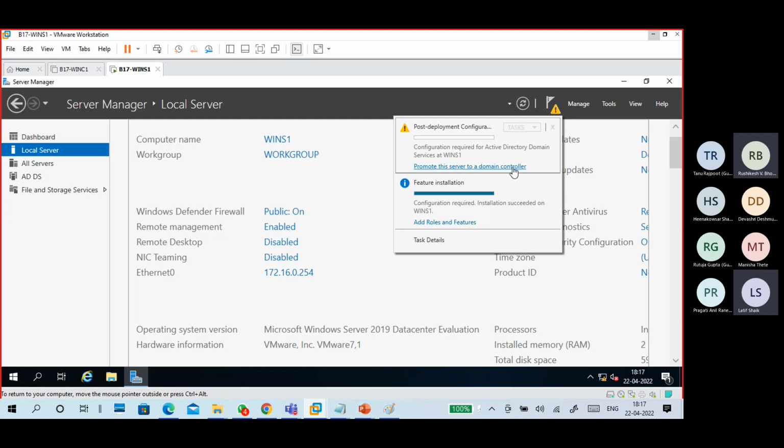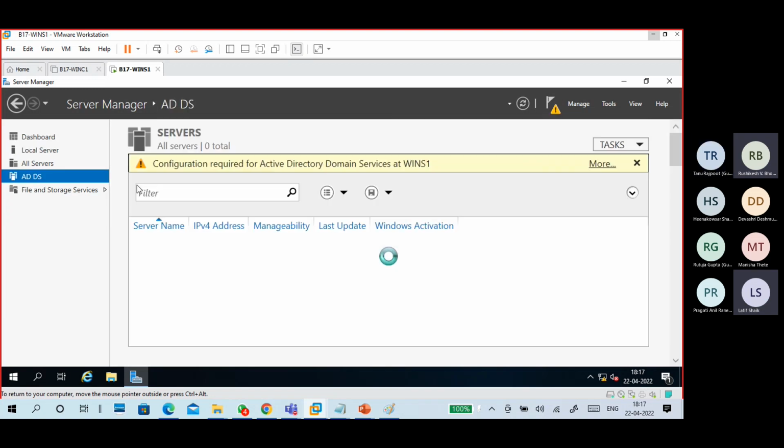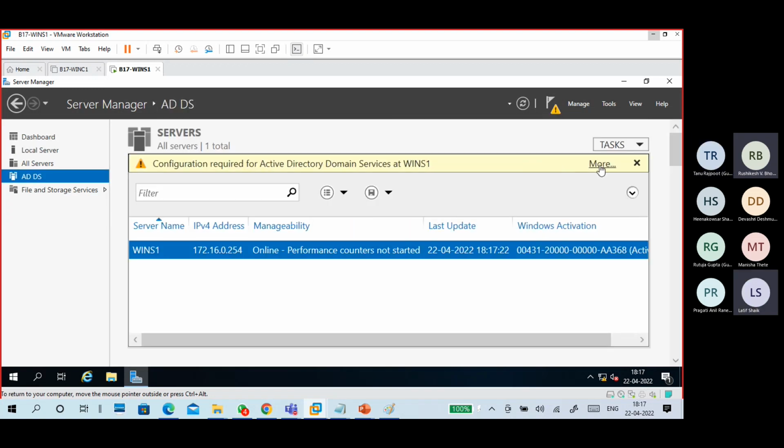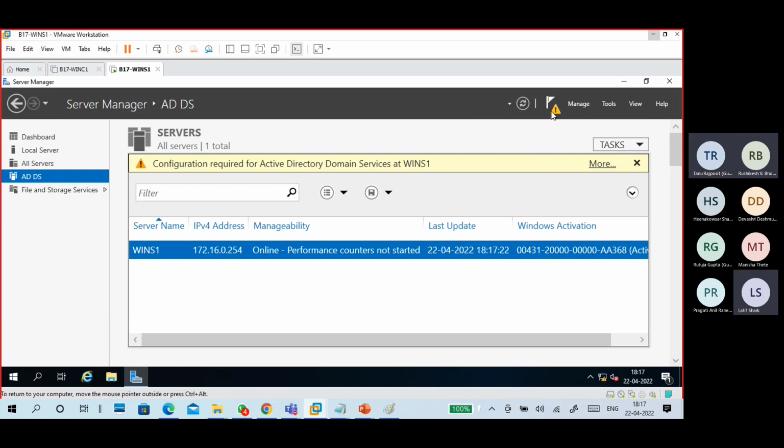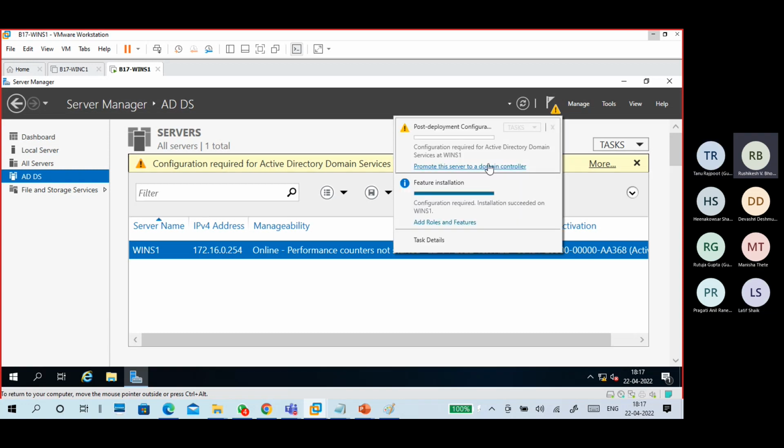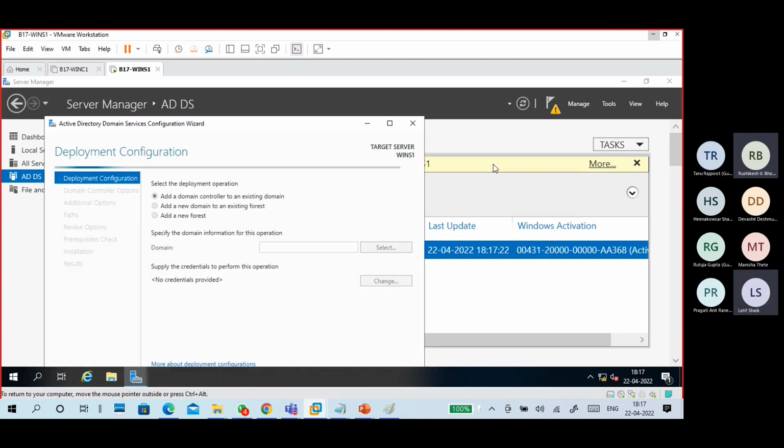Promote this server to a domain controller. Or on the left side, you can see ADDS, click More, and promote this server to a domain controller. Usually you click there only, but if you accidentally close it, do not worry. It is there under the flag. Click on the flag and you can get promote this server to a domain controller.